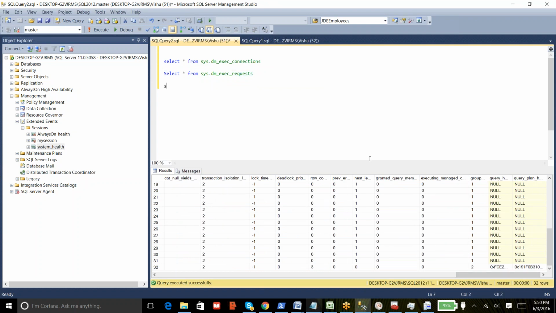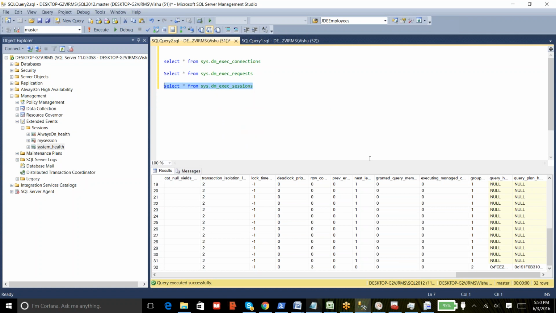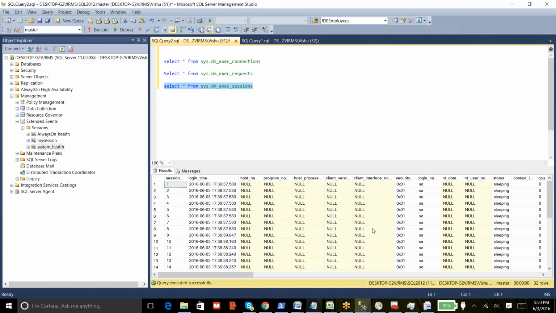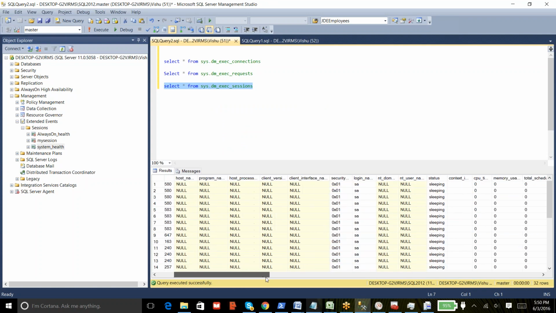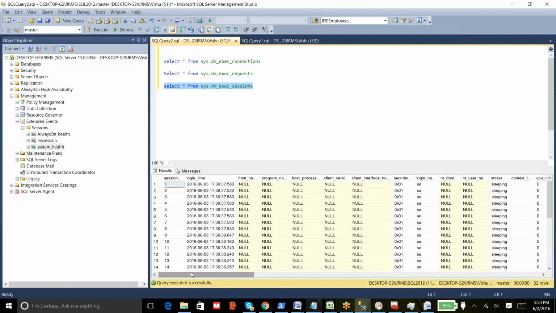And we also have select star from sys.dm_exec_sessions. Each individual query might look like it's giving some duplicates. I mean, connections, requests, and sessions give almost similar results, but quite a few things change if you scroll to the right side.